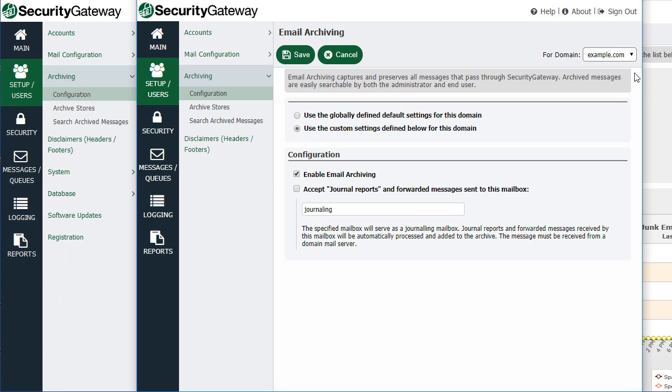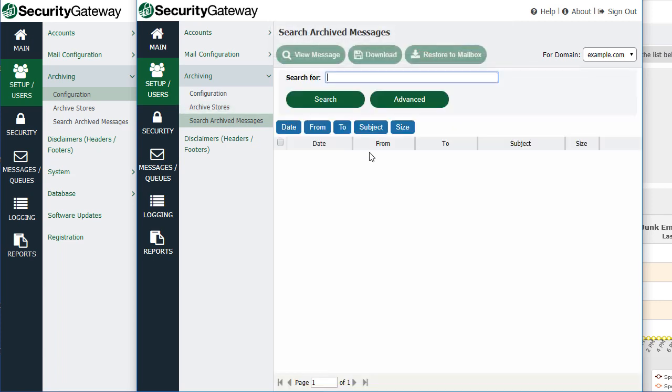And again, notice in the drop-down menu, you only have access to your own domain. When you use the custom settings, then you can check this box to enable archiving for your domain, configure archive stores, and search archived messages and so forth. So those are the archiving features you have available as a domain administrator.